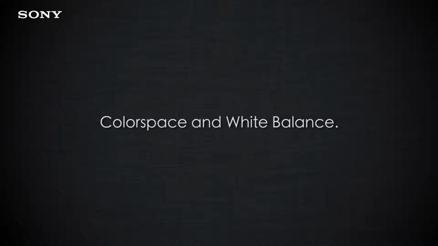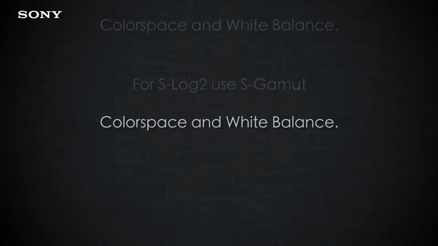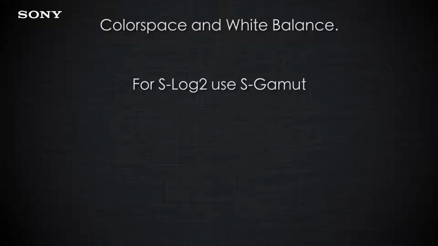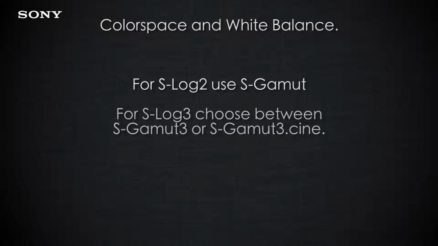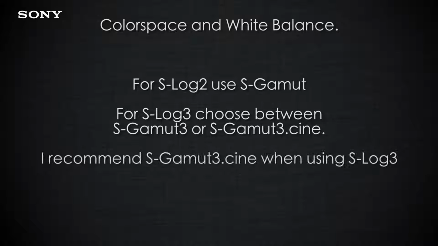It's very simple. There are 3 different colour spaces designed to be used with S-Log2 and S-Log3. For S-Log2, you should use XDCAM, and for S-Log3, you have a choice of either XDCAM 3 or XDCAM 3.Cine. With the PXW-FS5, I strongly recommend the use of XDCAM 3.Cine with S-Log3. The white balance is preset, and this is necessary to ensure that you're always getting the best dynamic range from the camera.